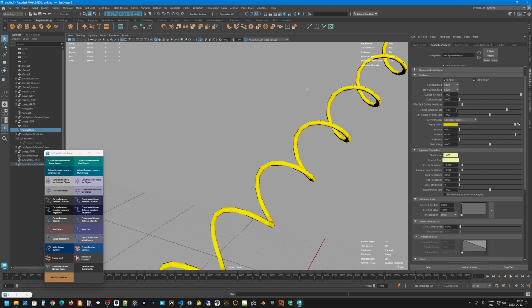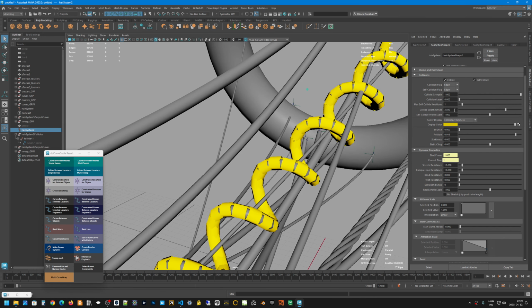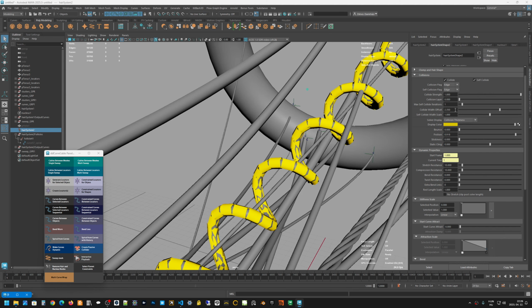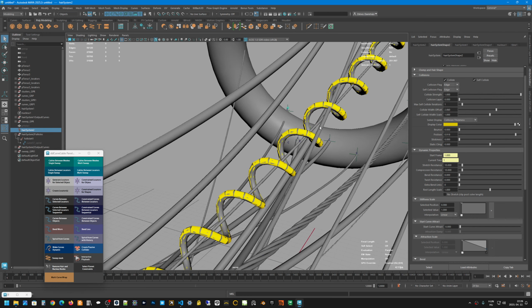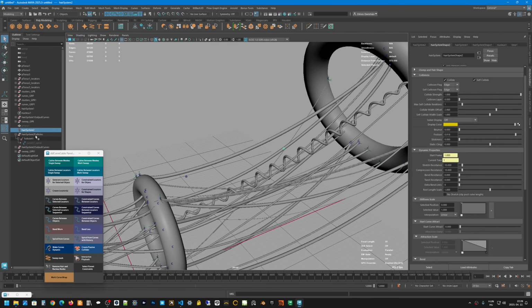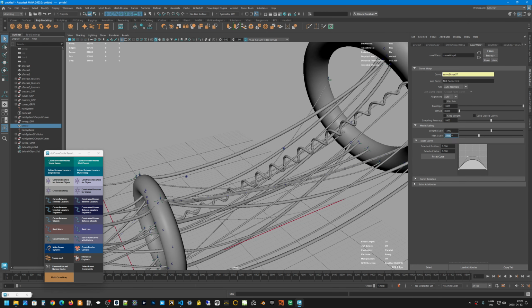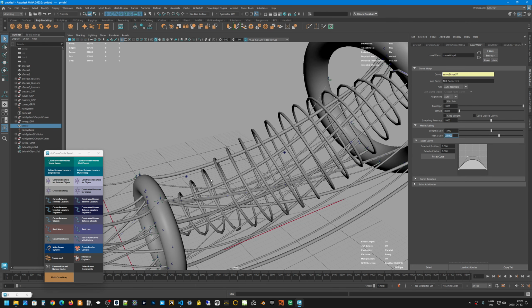So now I can adjust the radius. Yeah, maybe that's too much. Okay, so I hide that, and now I can go back to the p-helix, curve wrap set to 25 or something.